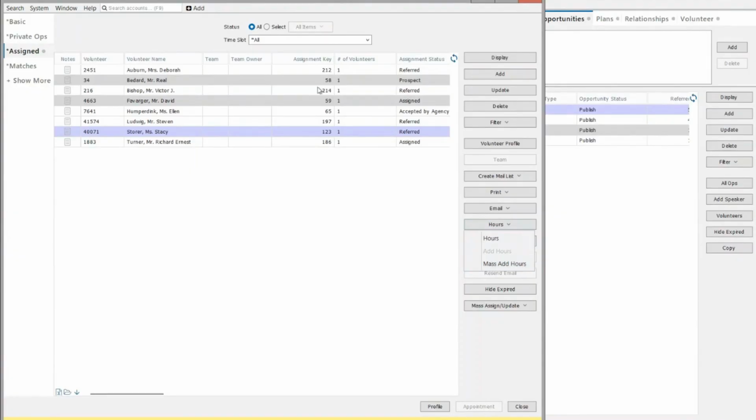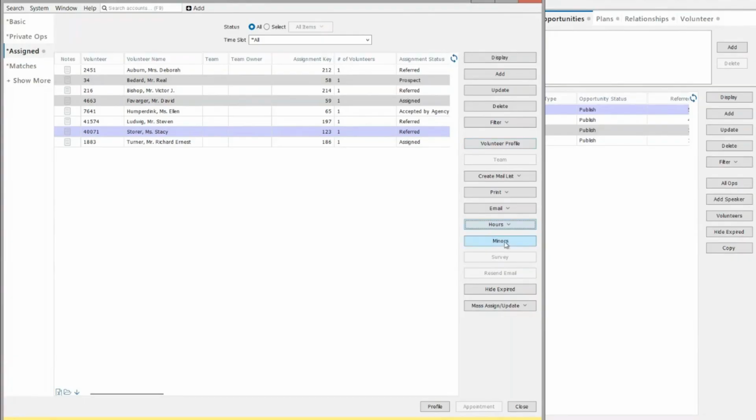So for example, if you're board members, every other Tuesday, they have a 2-hour board meeting. You can highlight all the board members, say mass add hours, and add 2 for that particular meeting, and just exclude anybody who didn't attend. Okay. Again, that's all going to show on that dashboard for you. And these options, again, are available in base Andar, even if you don't have the eVolunteer module.